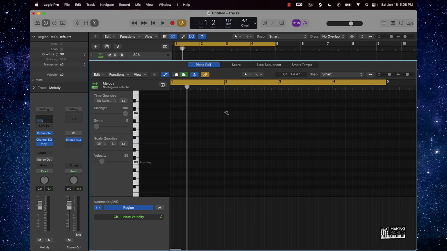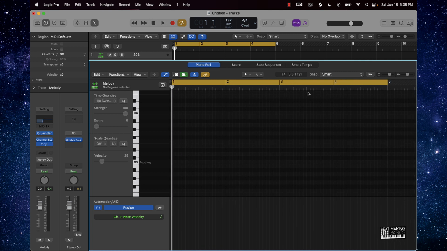Second thing here that let's look at is actual time and timing of things. So if you look here right now, I have a 4-bar loop set up here. 1 bar, 2 bars, 3 bars, 4. And if you look in each bar, there are different measurements of time. So there's different ticks and stuff like that. They all measure time. All right.